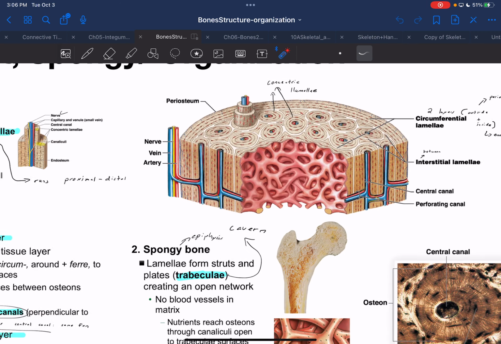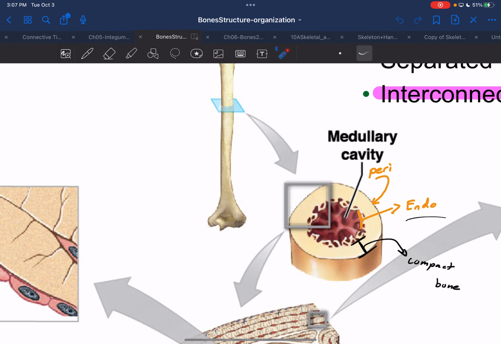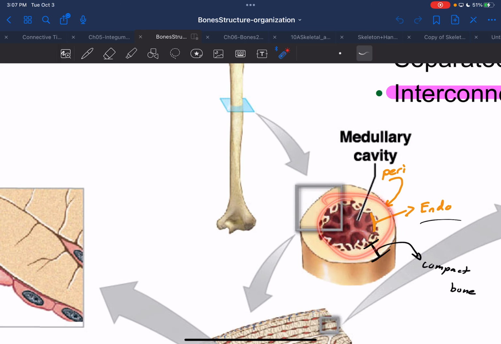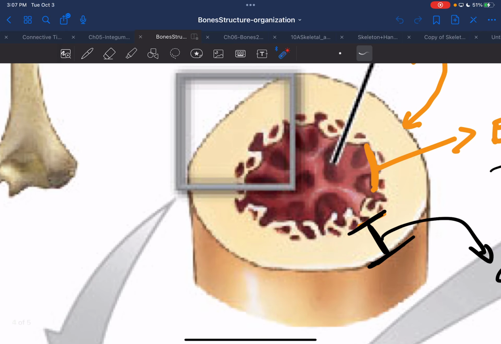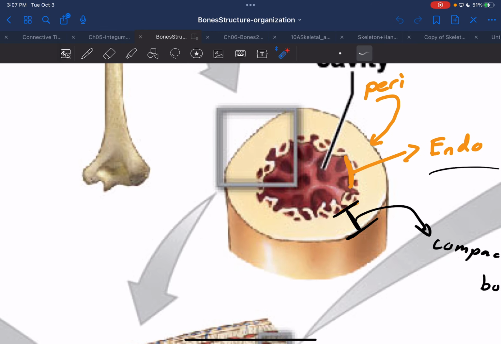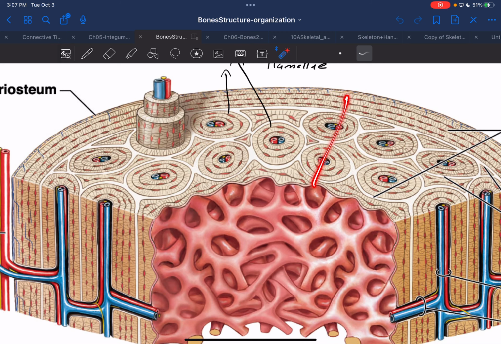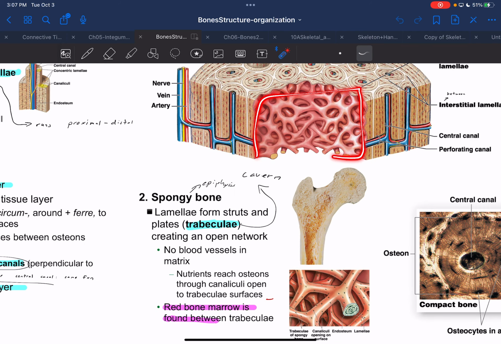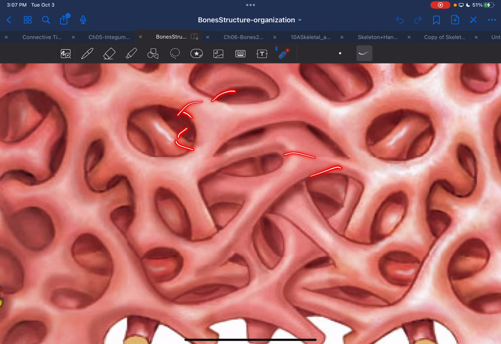Lastly, as we look at this image, we have to envision that the entire circular rim of bone, if you make a transverse section, is really tight on the outside, and that is referred to as compact bone. Everything out here looks like this, the outside of the entire rim. All the inside looks like this, and this is what we refer to as spongy bone, or trabeculae, which has a cavernous, different appearance.